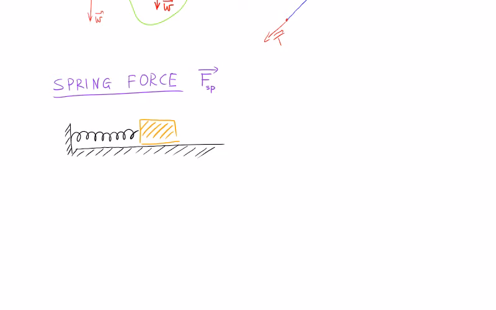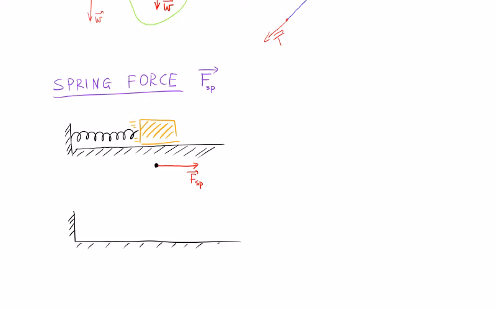Well, if we push this box towards the wall and let it go, the box is going to come back to its original position, or move forward to the right, because the spring is going to push it forward. So if the box is moving to the right, you can say the spring is the one that is pushing. Now, to draw the force, we'll just make the box a particle, and then the force is towards the direction of the motion. So F spring.